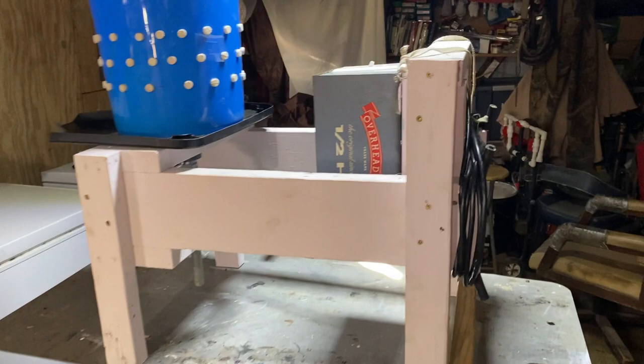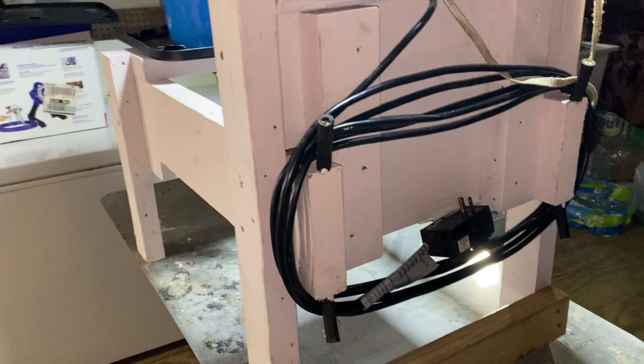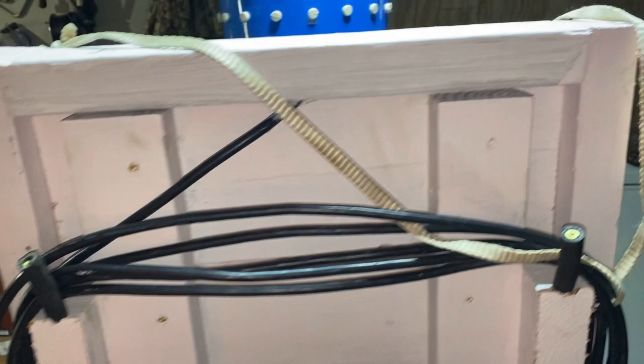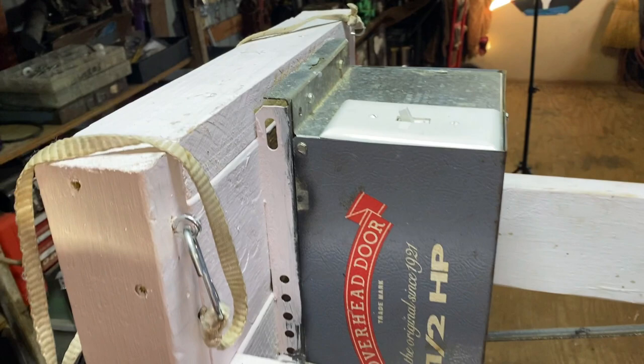Here's how I got just little rubber fingers there to wrap my cord up around. Like I said, I ended up putting this on there at the last minute so I can use my dolly to pick it up. In the motor, I just wired a light switch in right there on the top.